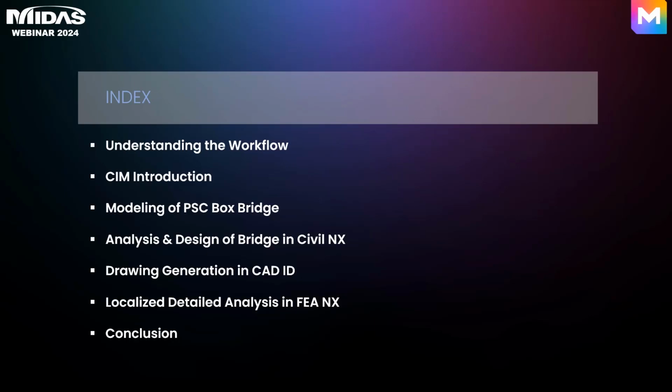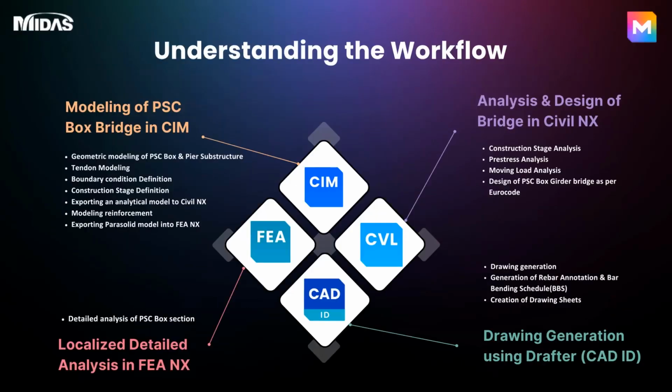Once we carry out the design part, then we will be generating the drawings from the CIM model using CAD Infra Design. And further, we will be carrying out the localized detailed analysis using FEA NX. So this would be the flow in which we will be carrying out today's session. First, let's try to understand about the workflow.